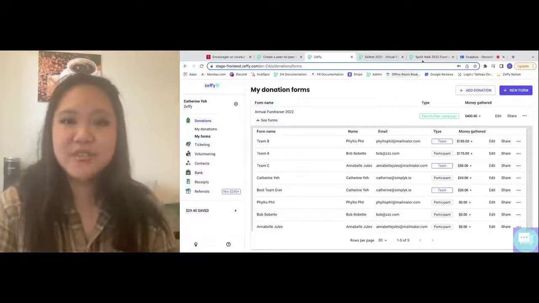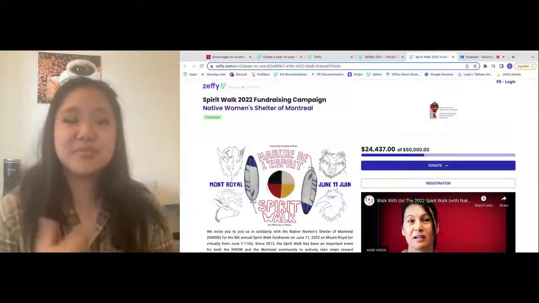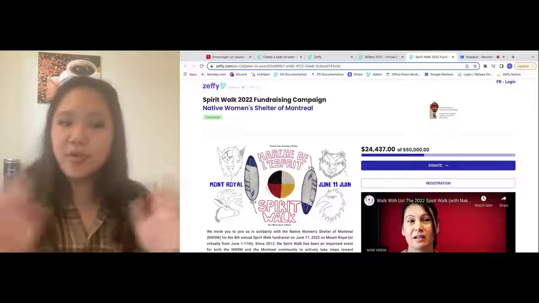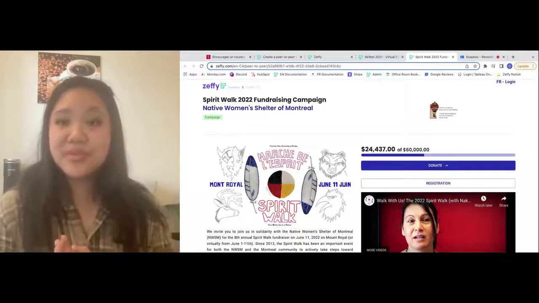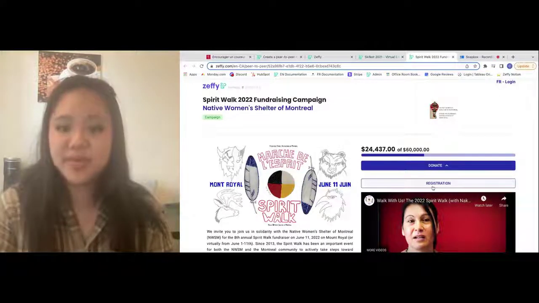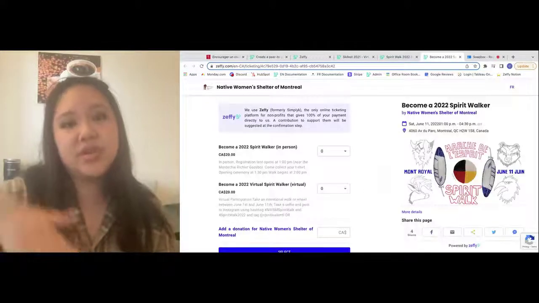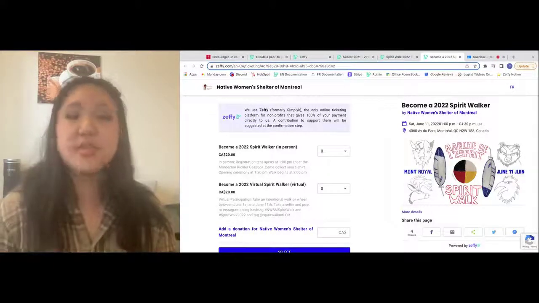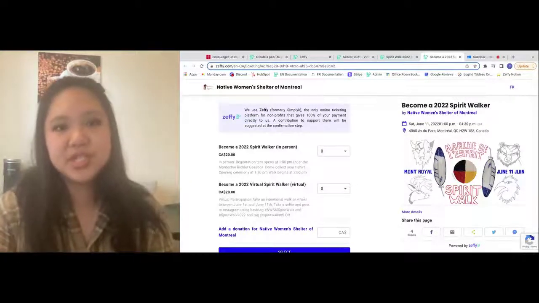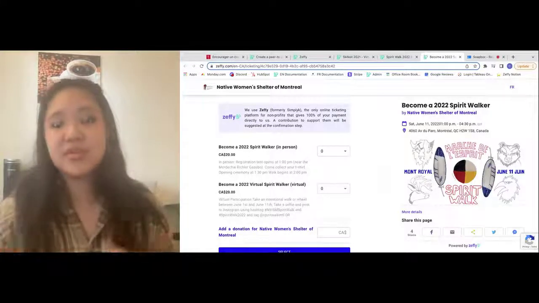Now, in terms of the paid registration peer-to-peer campaign, this is an example of what it looks like. So the format is very similar, and the only real difference here is that you have a registration button instead of a fundraise button. So when you click on registration, you'll be taken to a registration process. So this typically is paid. And so people can go in and pay for registration and then sign up to create a team, do individual fundraising, or join a team.